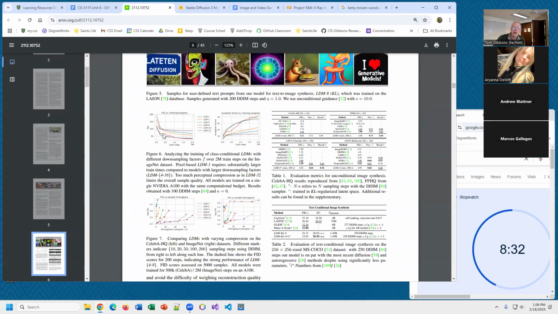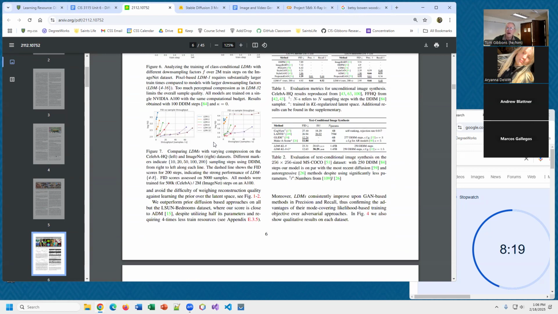They're plotting these different methods of diffusion against different models, and doing training over time and seeing how it improves these models.